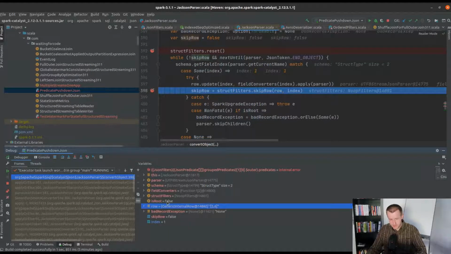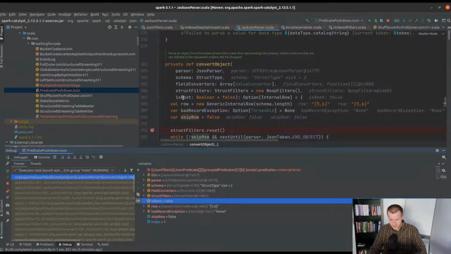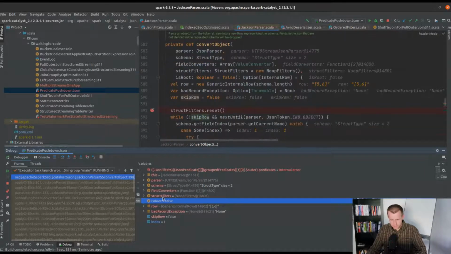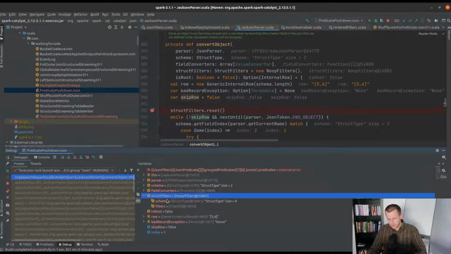And here, as you can see, we have the root flag set to false, and also the struct filters that previously was set to JSON filters, this time is set to no op filter, meaning that, obviously, as I said before, in Spark 3.11 you can't use the pushdown filters on top of nested fields.